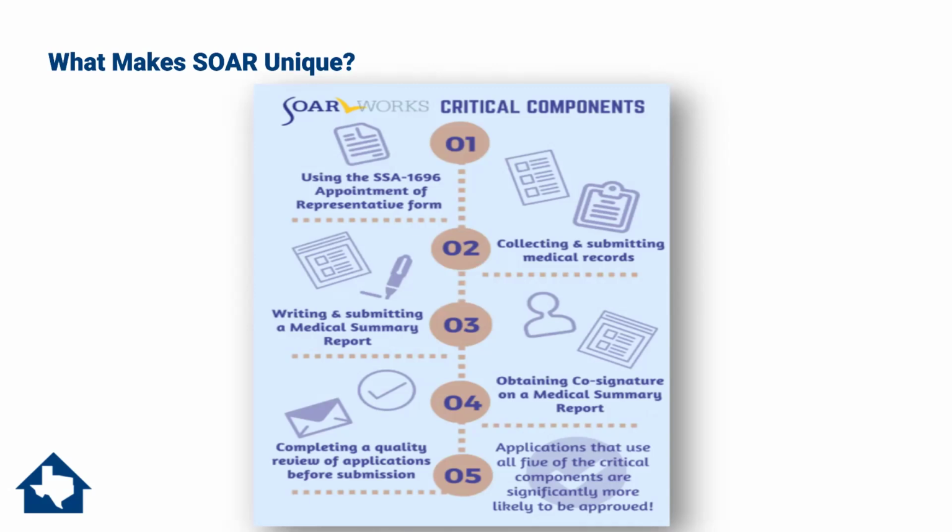That longest part is the record collection. You're also writing and submitting a medical summary report, which summarizes everything, your work with the individual, collateral information from friends, family, maybe shelter staff or other caseworkers who've worked with them, as well as summarizing the medical records to explain their disability and how it's impacting their functioning, their social skills, their self-care, their ability to have substantially gainful activity, things like that. So it's an easy, quick reference for DDS, and they can quickly reference the material that you reference in there. So they're not looking through piles of reports and papers that may or may not be relevant.